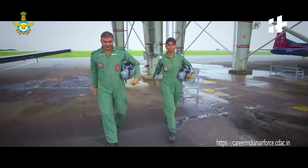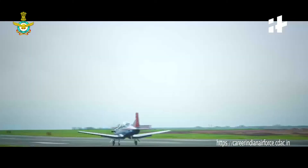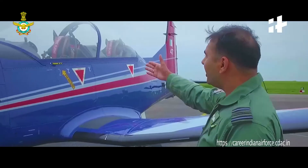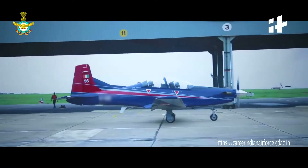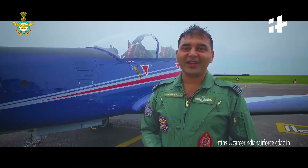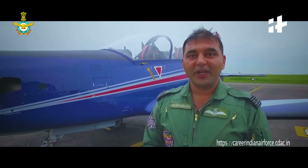This aircraft can basically train the cadet to fly confidently. One very important aspect to mention is that this is a tandem seating aircraft — there are two cockpits placed one behind the other. The front pilot, that is the cadet or trainee, sits in front, and the qualified flying instructor sits at the rear. All the QFIs use the rear-view mirrors to monitor where the trainee's hands and feet are, and also where he is looking, which is very important in any military flying.